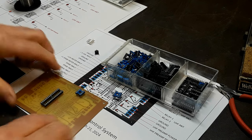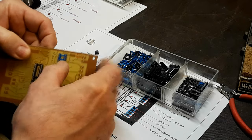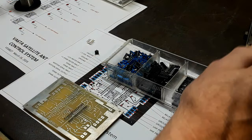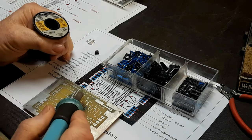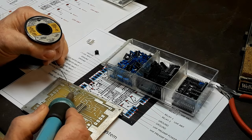This is the part I really like doing. It's nice to see the projects start to come together now, and start putting parts in, soldering them up. I usually start with the IC sockets and solder them on, and then work my way up to some of the other components. But all in all, this is the fun part.